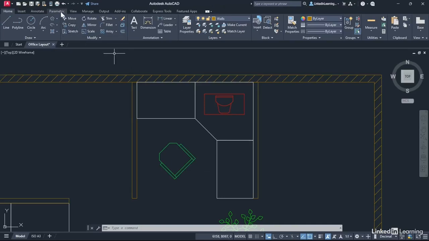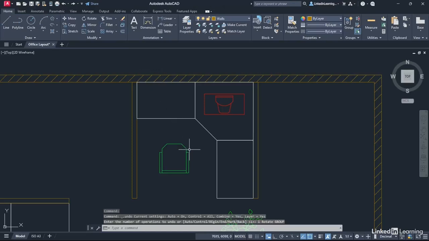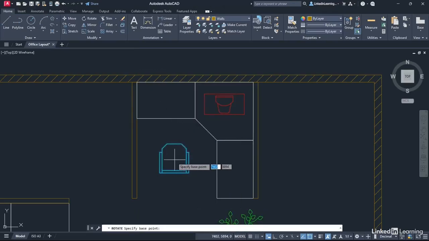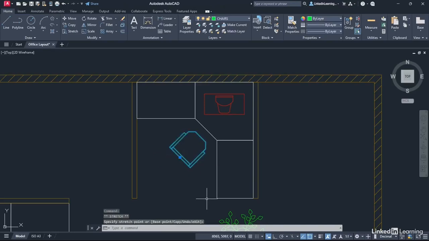So let's undo that. We'll go to undo, select the chair again, right-click, rotate, pick that point in the center of the seat, and this time set a rotation angle of negative 45, which means it will rotate in a clockwise direction. Press enter, job done. Now, what you can do there is click on the chair, maybe click on that little grip there, and as you move using the grip, you can just put it a little bit closer to the desk. Make sure you hit escape a couple of times to deselect it once you've moved it with that grip.